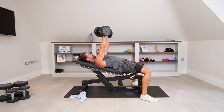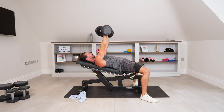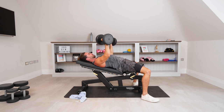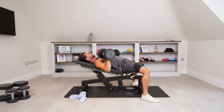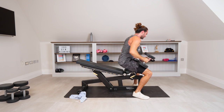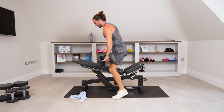1, 2, 3, 4, 5, 6, 7, 8, 2 more, 9, 10, okay, onto the front now if you can.